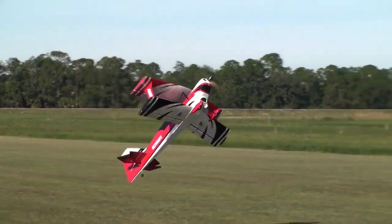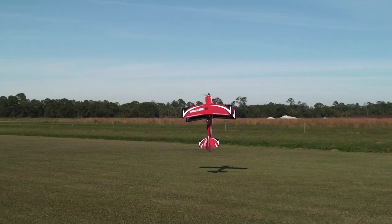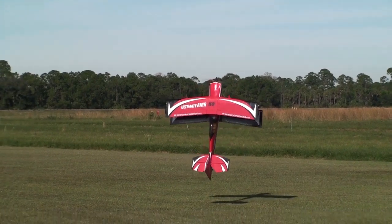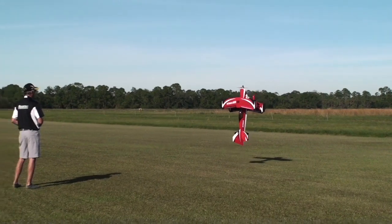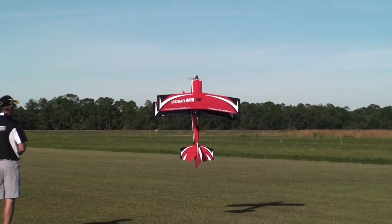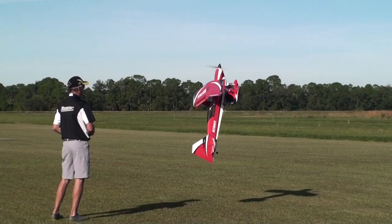Truthfully, eliminating wing rock on a biplane like this is just amazing. Eliminating the wing rock on inverted flight is, again, amazing. This plane is super easy to hover. I mean, it's really easy to hover. The flight surfaces are really big. The plane is very light, and it's really responsive. The short moment makes it maybe a little extra responsive.